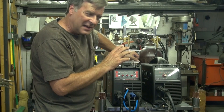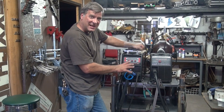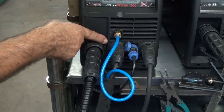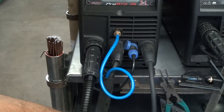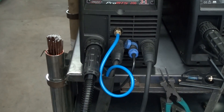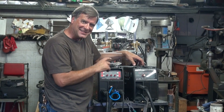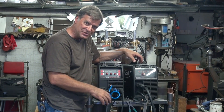You figure, with three different machines inside, there are going to be a few cables to wrestle with. Right now it's set up for TIG — you can see the TIG cable with the gas line and the control wire is hooked up to the negative terminal. The ground cable is hooked up to the positive terminal, and the MIG cable is screwed into its own dedicated port. When you're using the MIG, you have to change the ground.